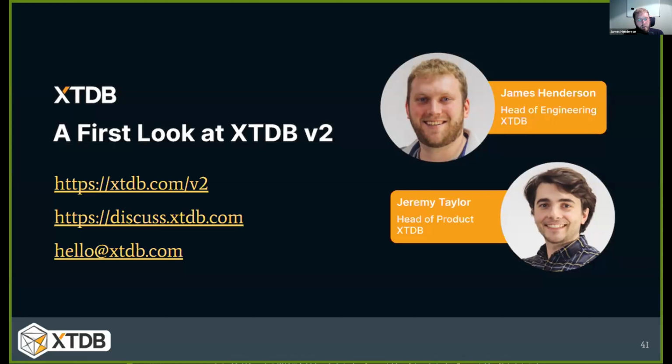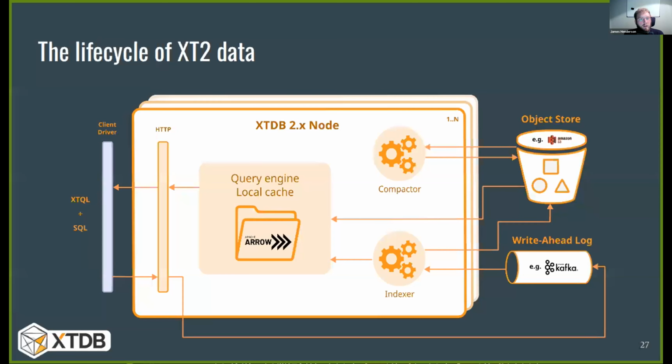Near enough, and certainly much nearer than it has been previously. So what happens here with the write-ahead log is that the work that needs to get done is in the indexer here. It needs to pull it off the write-ahead log or Kafka, and then into the live index. And at that point, it's then queryable within the query engine. So not a lot of work to do there, but it is still fundamentally asynchronous.